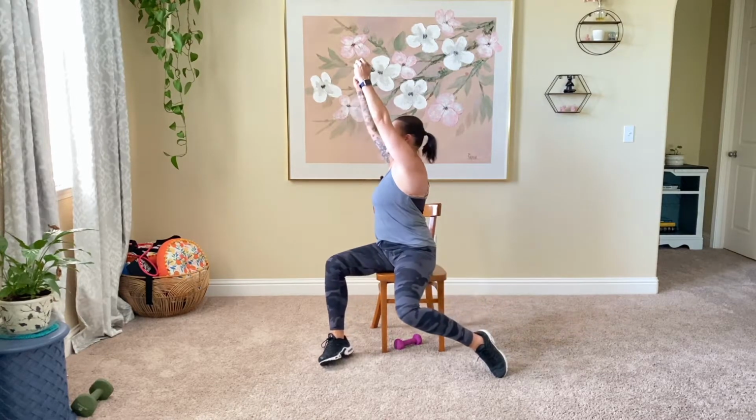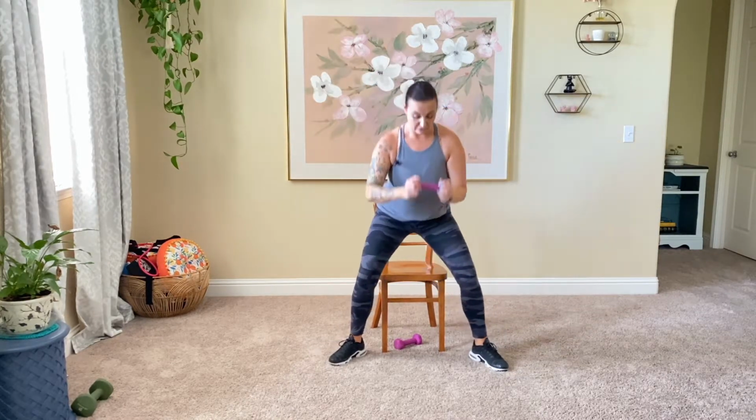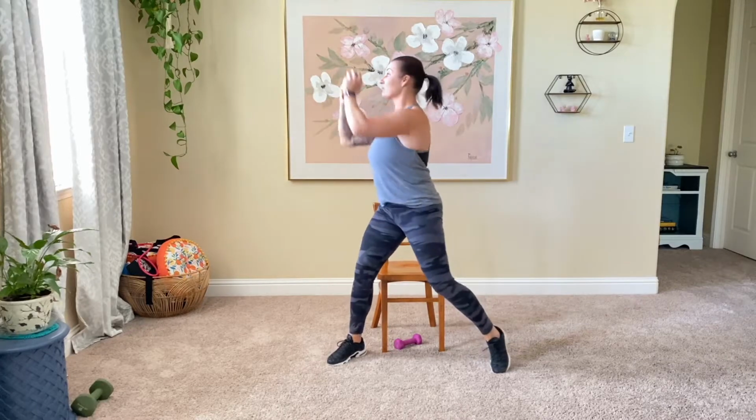We're going to do 10 of these. You're going to count every time the weight comes up and out. So let's go here together. Look for the chair when you sit back down. Hips reach down and back. Upper body stays up.